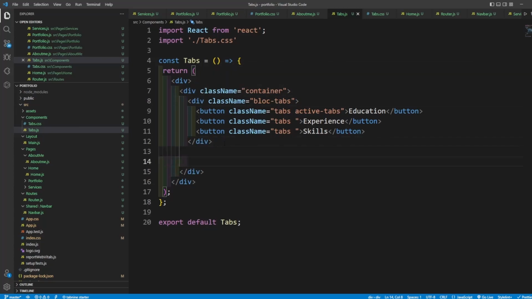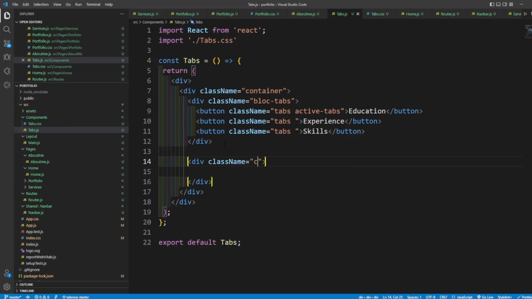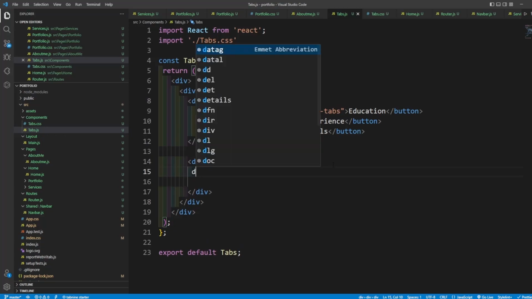Now inside the container, I'm going to take another div and give it a class name. Class name is going to be content tabs. Then I'm going to take another div.